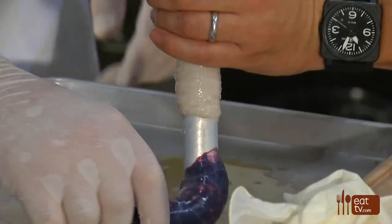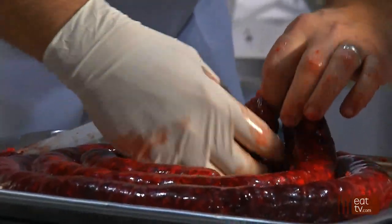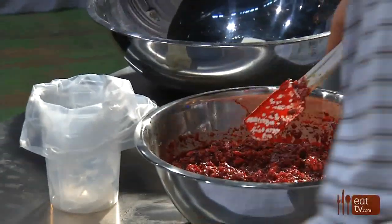Some people are a little wary about sending me blood, so they devise interesting packages — some send it to me in medical bags. Here I have what is also known as rabbit blood. It's easier to get drugs than to get blood — you could have a nasty habit and have a fine time of it, but I can't make my boudin noir. Come on!